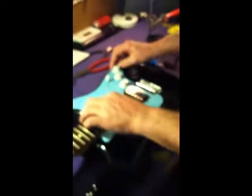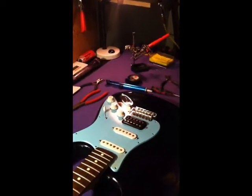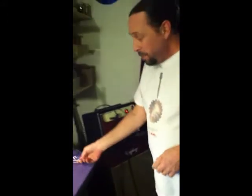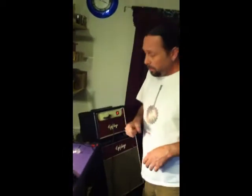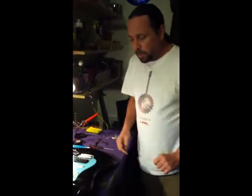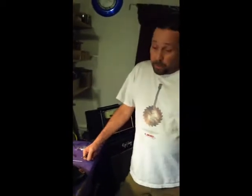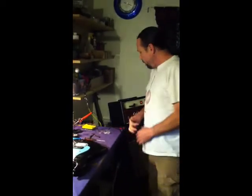So, good lesson to learn. Before you button it up, start screwing everything together and putting the strings on everything, test it. Always test it first, because you might have made a mistake, even though you think you did everything right. And I've learned this from experience. You might have missed something. You might have missed a ground wire. You might have a cold solder joint. You might have something that's not working right. So fire up your amp.